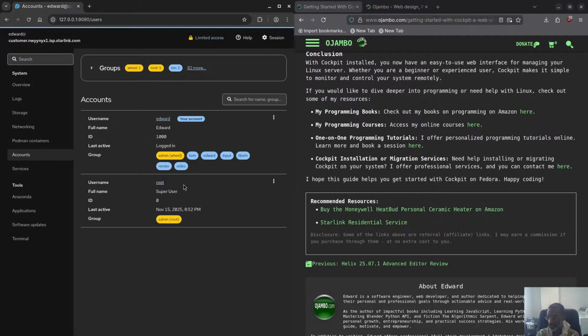The reason I did this is because Fedora by default, when you first install it, only creates a sudo user. The problem with that is there's no root user. When there's a crash, when you have to do something with grub, you won't be able to drop into grub because there's no root user. So what I recommend is, when you do have time, create the root user and give it a password. It doesn't happen in a while, to be honest, but when it does happen, you'll be glad.